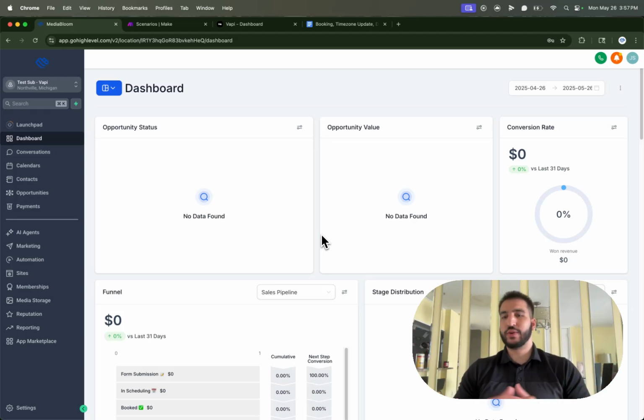So let's just jump straight into it, right? And we're going to take it step by step. And there's multiple different platforms, as you probably know, when setting up these voice AI callers. You're going to use VAPI. You're going to use Go High Level if you're using High Level as a CRM. You're going to use Make.com. You need to use Twilio, right? And we're going to take each one step by step.